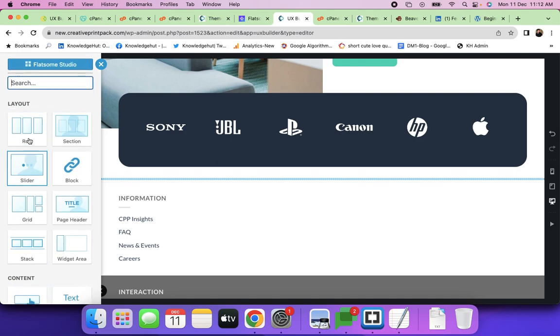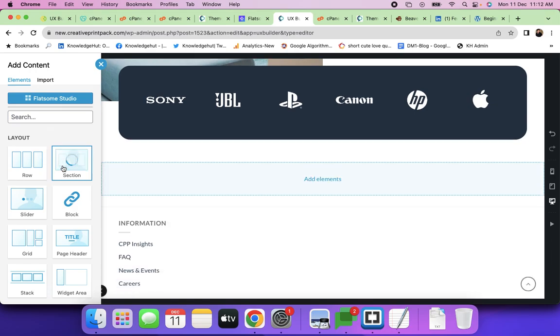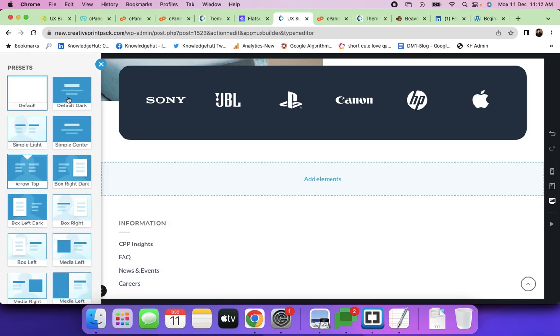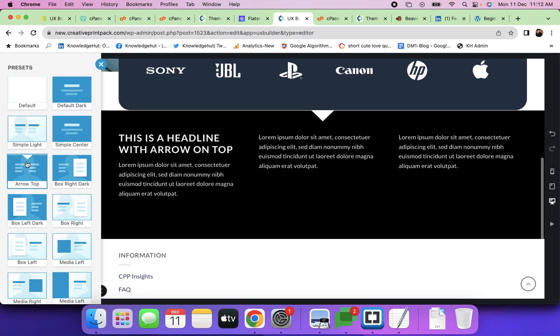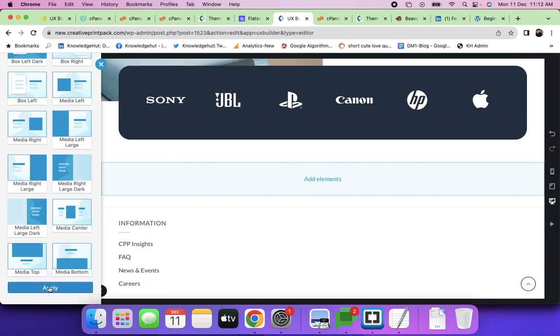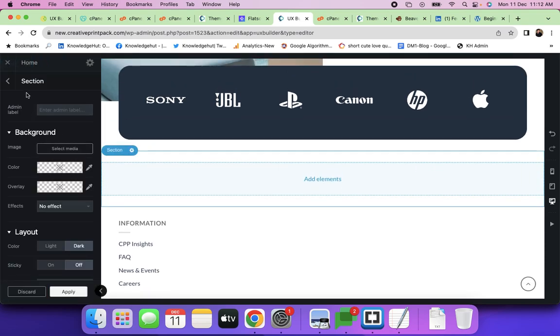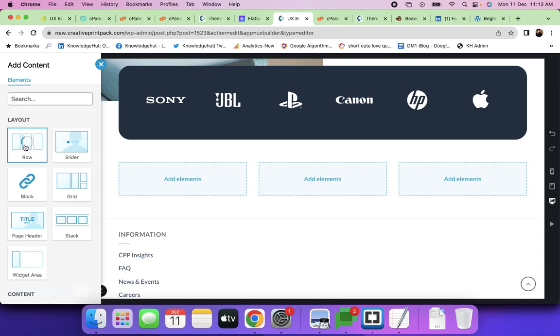So add elements, you can pick one of these elements and you can start building on your own. For example, let's say something like this. Okay, so I can pick any design I want. You all see this? Yeah. So if not, you can pick the plain one and apply it. And within this section, you need to add rows.